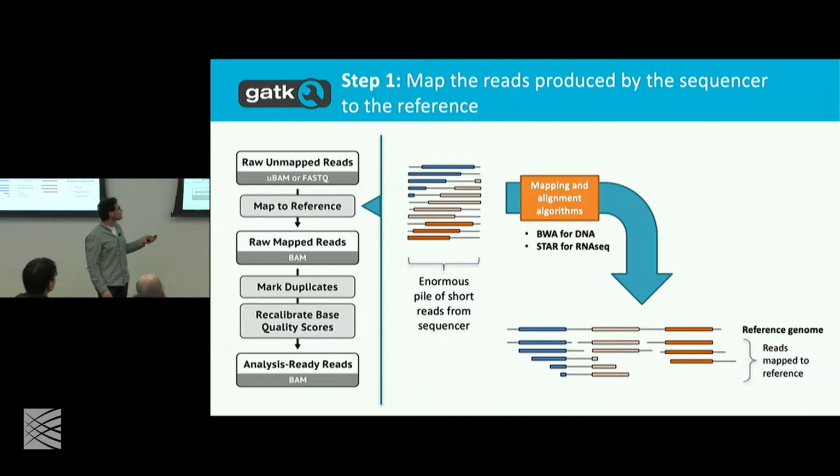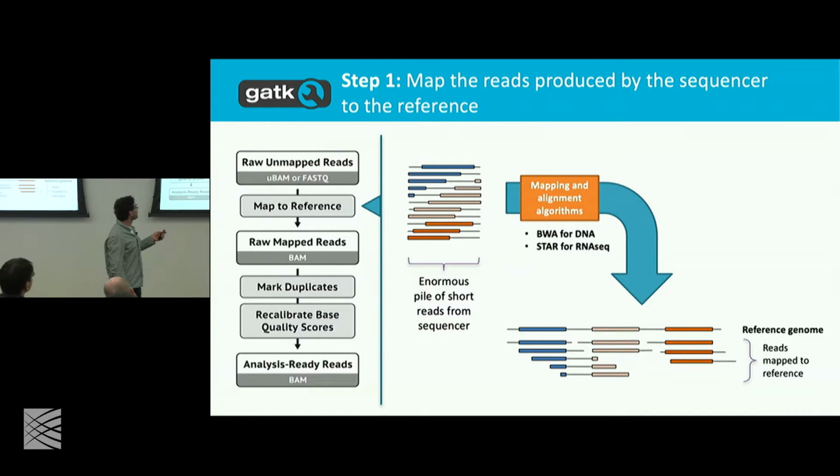And so if you start with a pile of reads, the colors here are a visual representation of the same place in the genome. Right? So you can see that originally they're not aligned. Once you align them, then you can put them so that they look like what you expect in IGV, where reads that came from similar places in the genome are positioned in the same place in the file, and they have their position information. Okay? So that's what the aligner does.